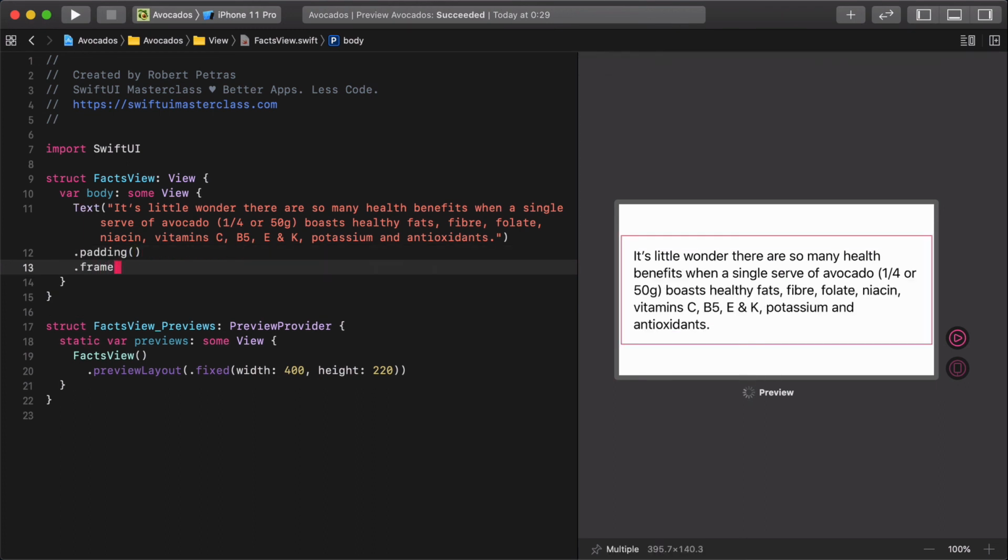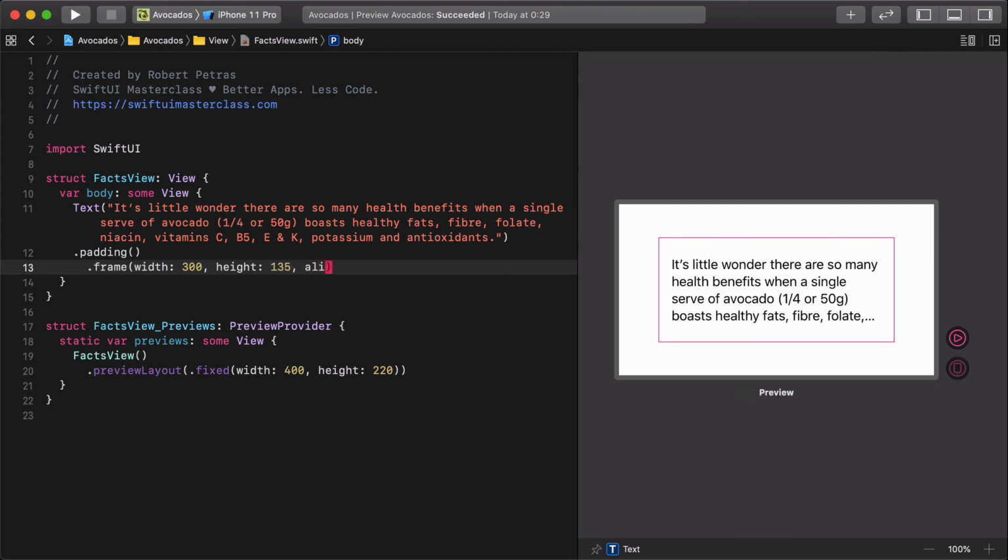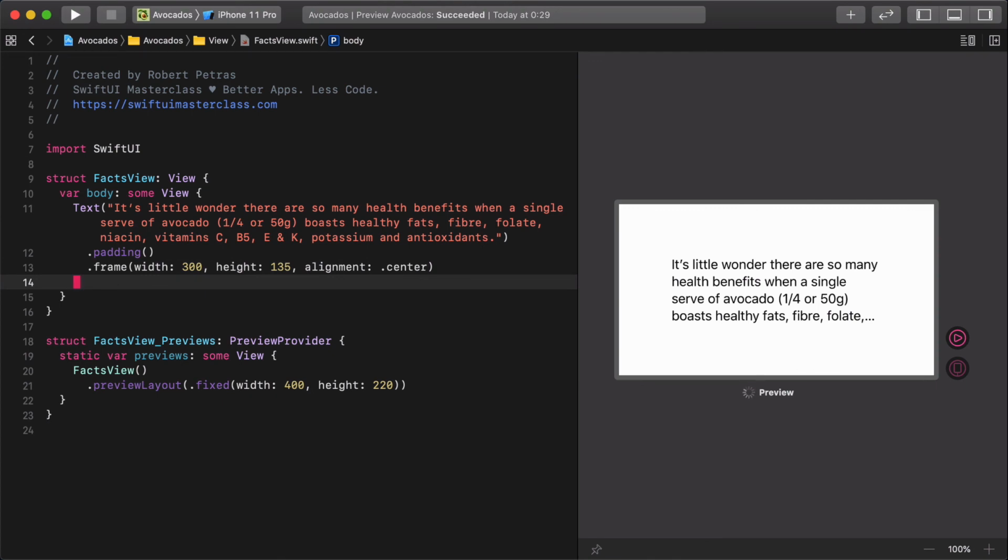After that, we add a fixed width and height to this text view using a frame. Width 300, height 135, alignment center. Next, create a new gradient background.